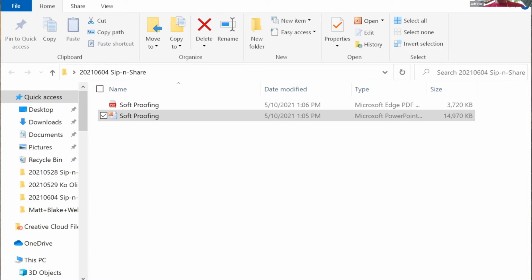And you don't have to soft proof. I mean, I choose to soft proof. I found it to work out well for me, but there are other ways to get your prints to better match what you see on the screen. An alternative is hard proofing, where you actually make test prints, and I'll explain that in a second.